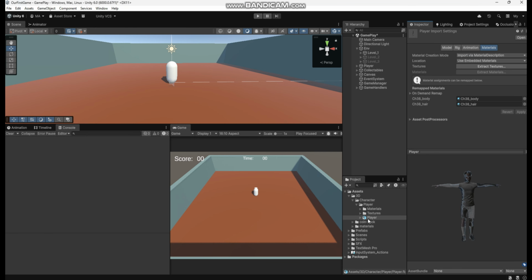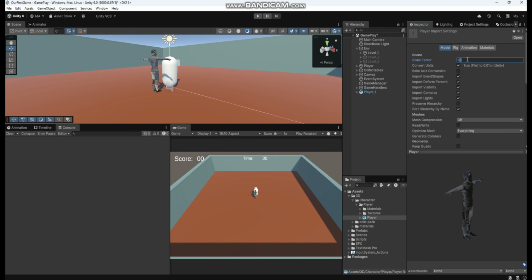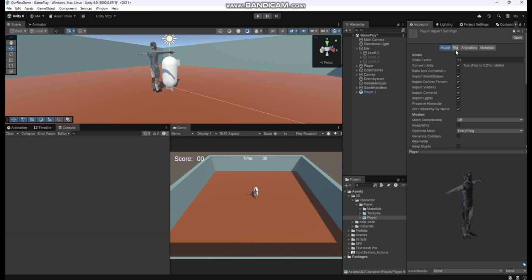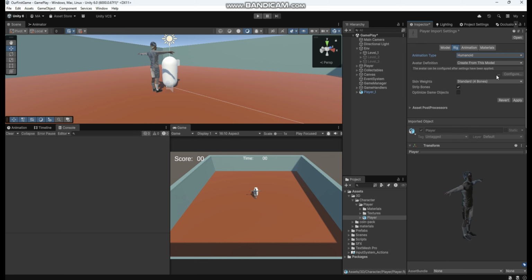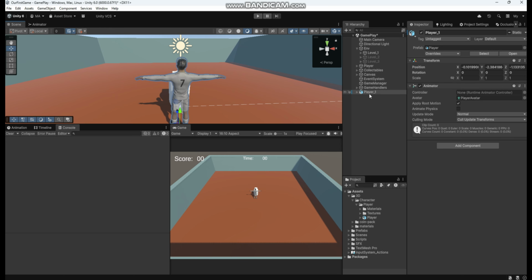Drag the model into our scene view and place it near our old capsule to match height. Select our player model from the project and in the model panel, change its scale to 1.5 to match the height of our capsule. Next, we'll change the animation type from generic to humanoid. Select the rig section and change the animation type from generic to humanoid. This is important because our character is human-shaped and humanoid rigging allows Unity to understand the character like a real human skeleton.